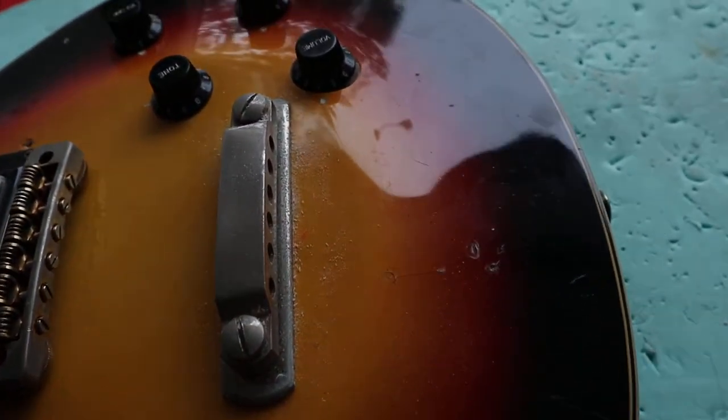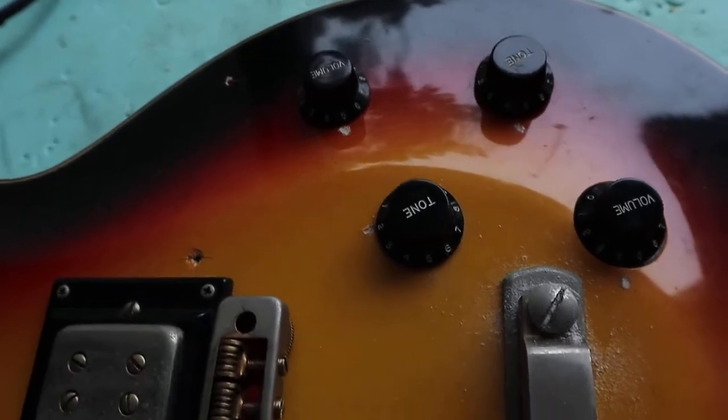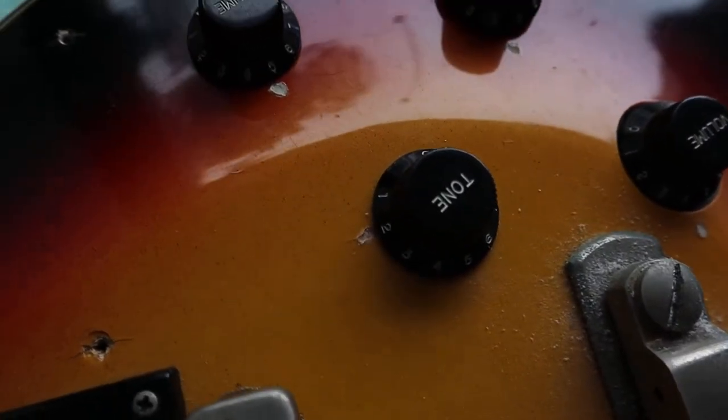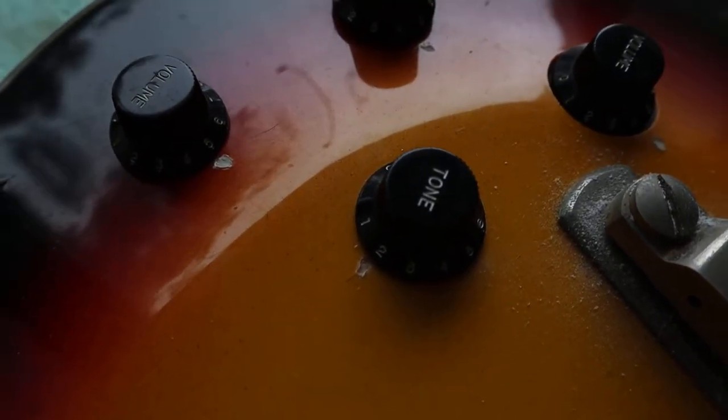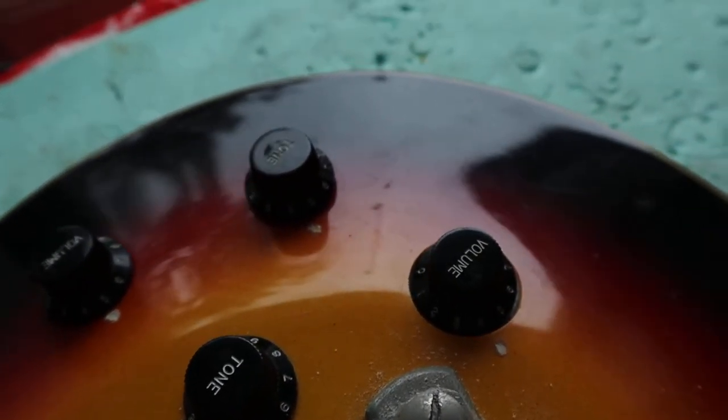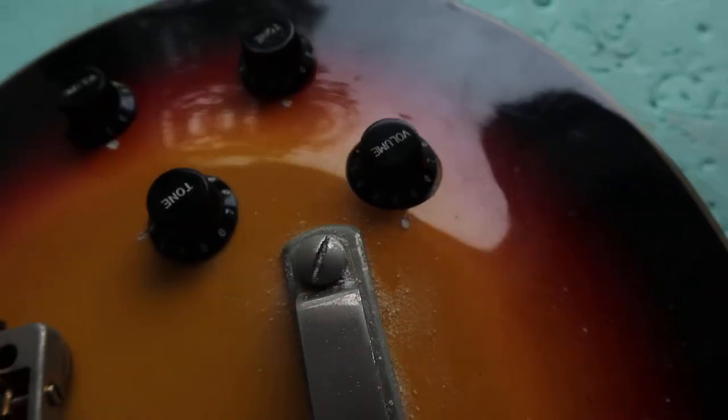You can see here where there's evidence that somebody's taken the control knobs off by just bunging a screwdriver in, which is just horrible. I'd like to go back in time and find them.